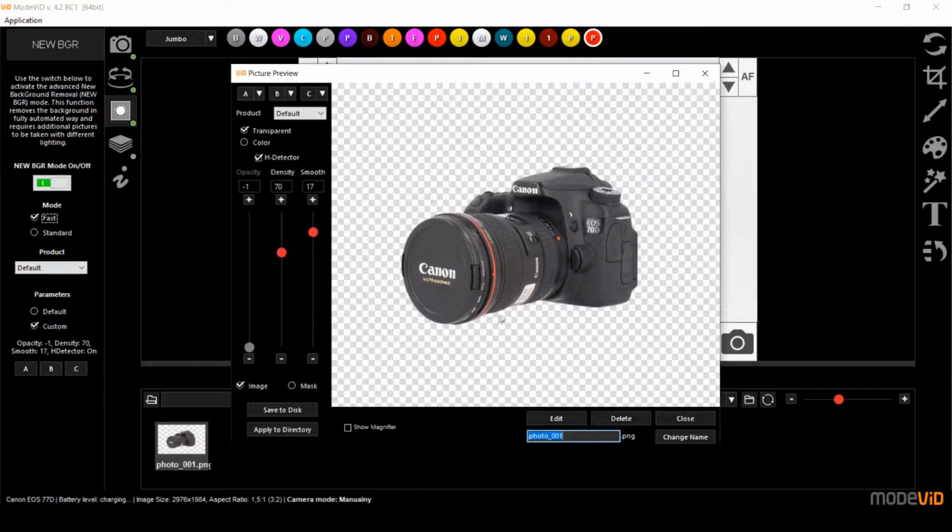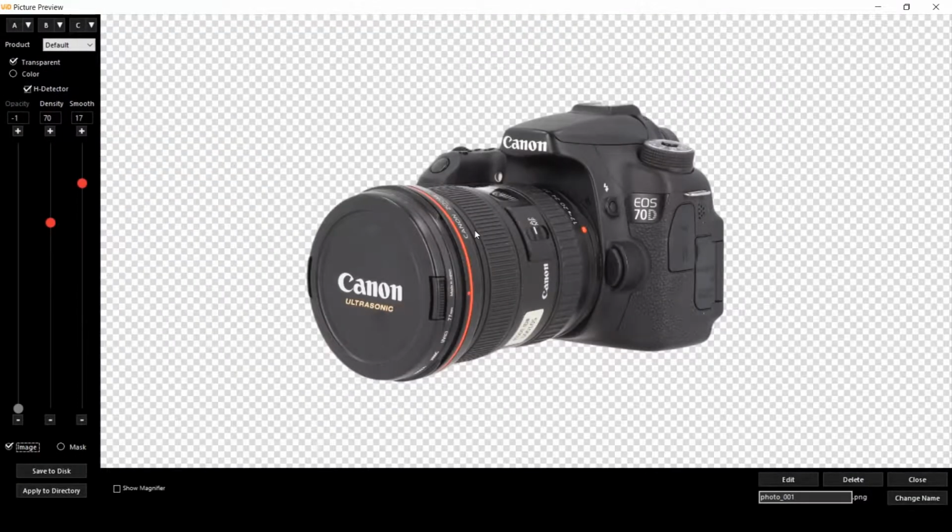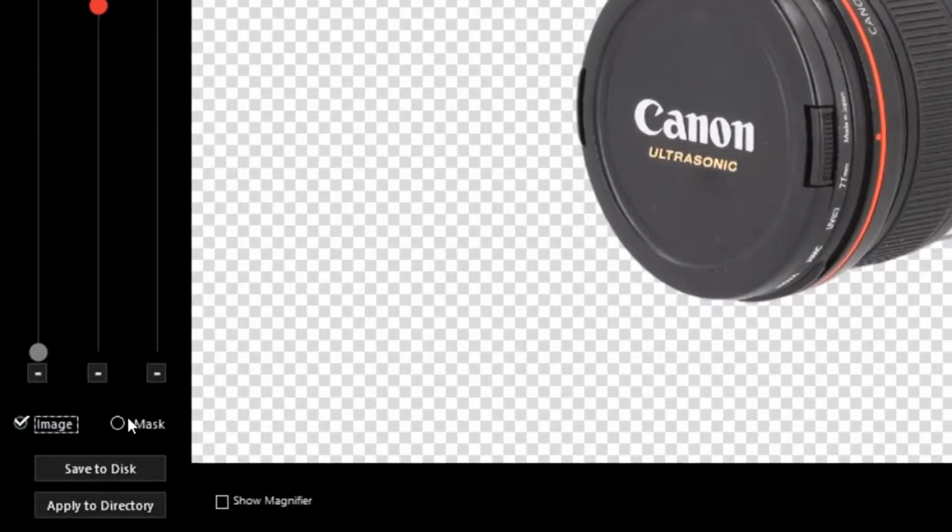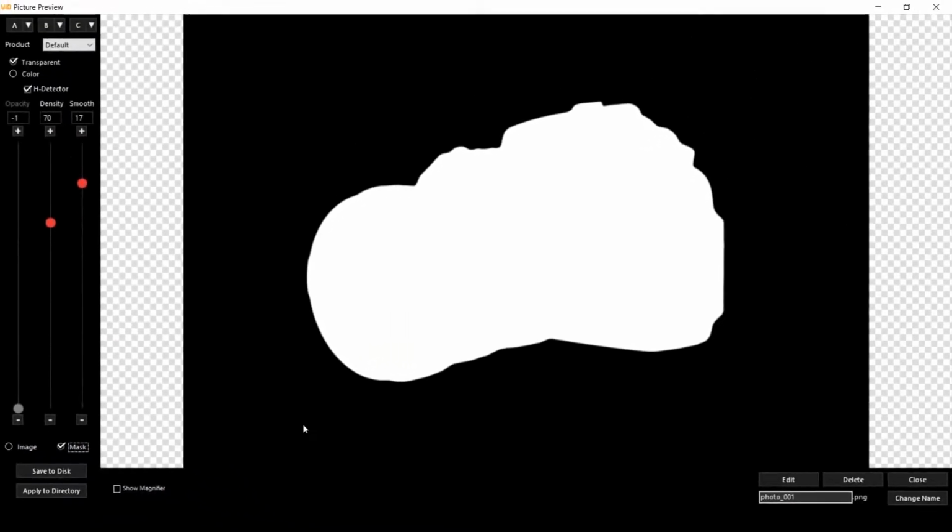And this is our final result. So as you can see on the preview, the background has been removed completely. And now I can also view my image in the mask mode. So when I click here on the mask, I can preview my image and see if the background has been removed correctly. I can also use the sliders on the left side, which allow me to control the mask and control the sensitivity of the background removal. For example, I can have control over how much of an image I want to remove, or how much of an image I want to restore.